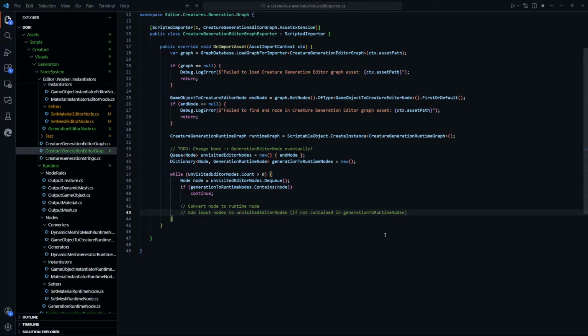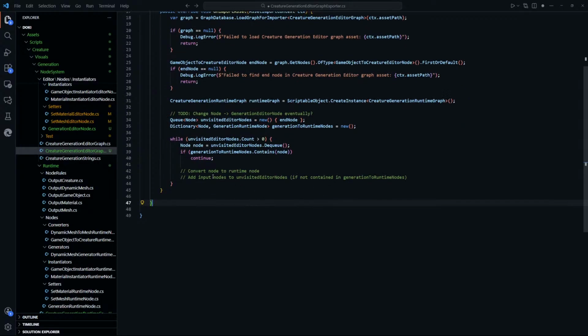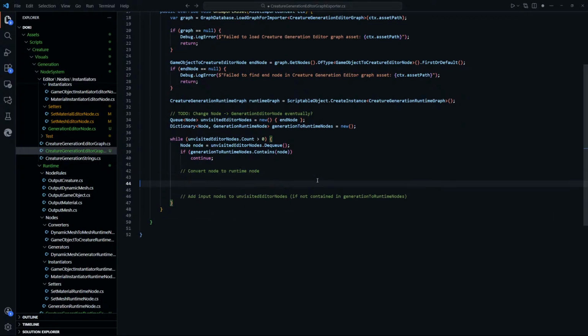So with the Q node, convert it to a runtime node, add it to the dictionary, unless it already is there. And then we go take its inputs and add them to the queue.